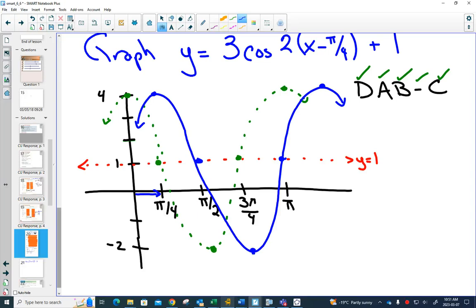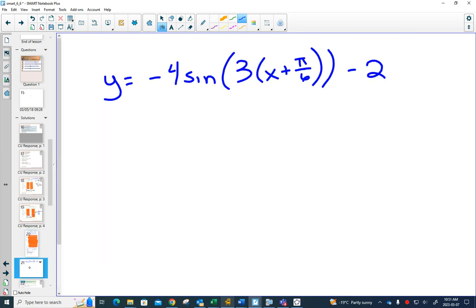Once you have that, you can draw the graph without a phase shift. That green dotted line was drawing the graph with the right center line, the right period, the right max, the right min, but without the phase shift. And if you draw that green line, then when you go to shift things over, it becomes really obvious and easy to do. So we're going to do another one just to make sure that we're ready.